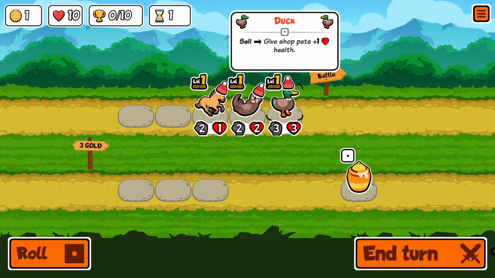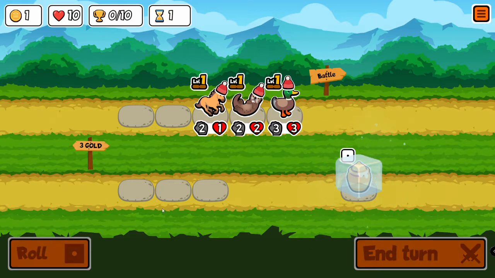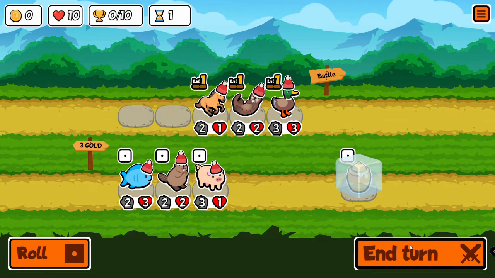And then the duck, when I sell him, it gives all of the pets that are currently in the shop +1 to their health. So I'm going to go ahead and freeze this right here. Let's roll, see what we get. Nothing that I need to hold on to.